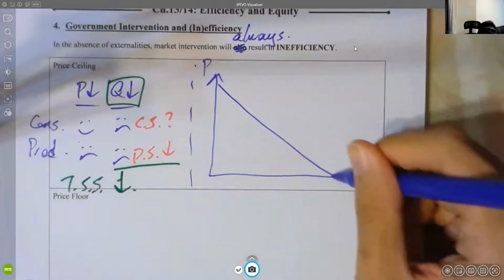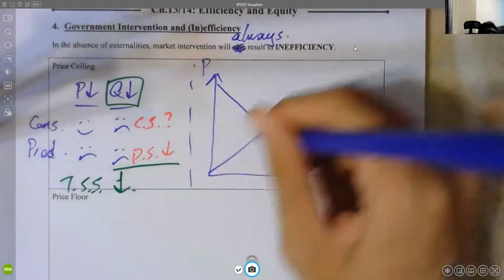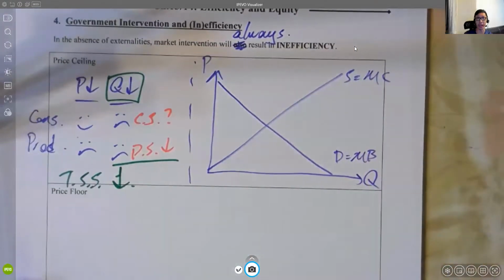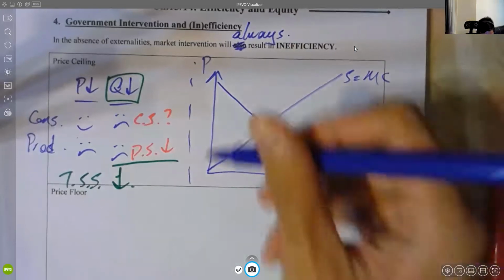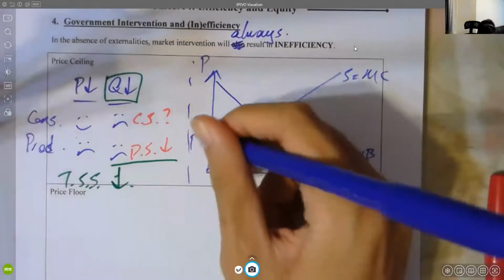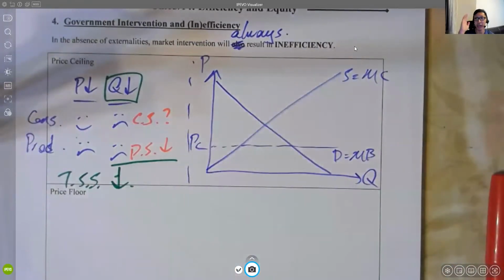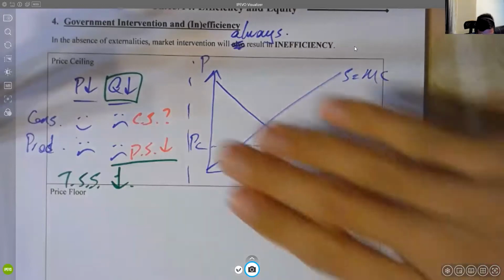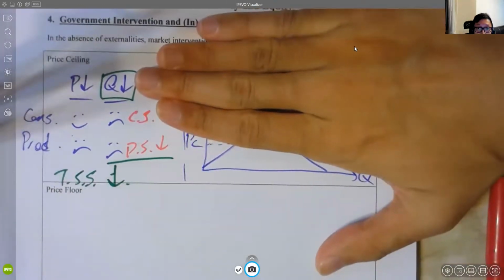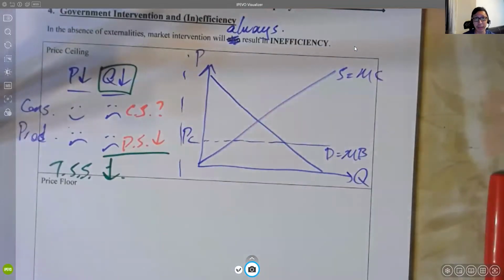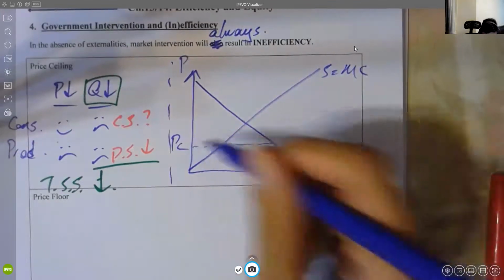Graphical representation here. Now, remember, we label D equals MB, S equals MC，得唔得？記得啦，唔好漏咗 label 啦。Now remember, price ceiling should be set below our equilibrium price, right? Let's call it PC right here. 好嘛？嗱，記唔記得啊？There is one trick to know whether it is in fact effective or not. A ceiling, you install a ceiling. Do you see the cross? No, you don't see the cross, right? Therefore, it is effective. 你嘅目的要令佢消失啊嘛，係咪？係嘛？If it's still here, then it is not effective.